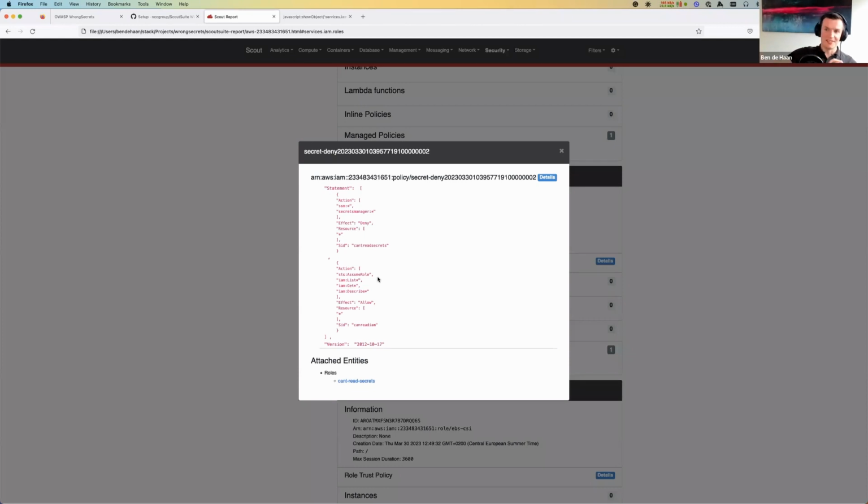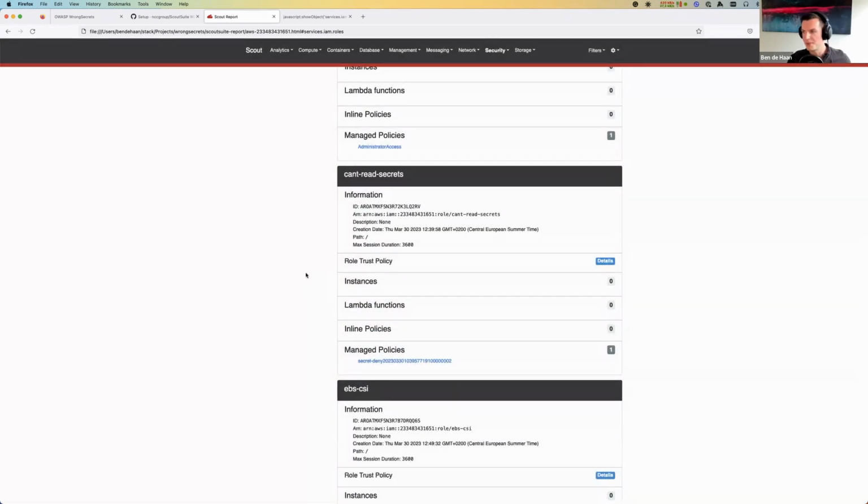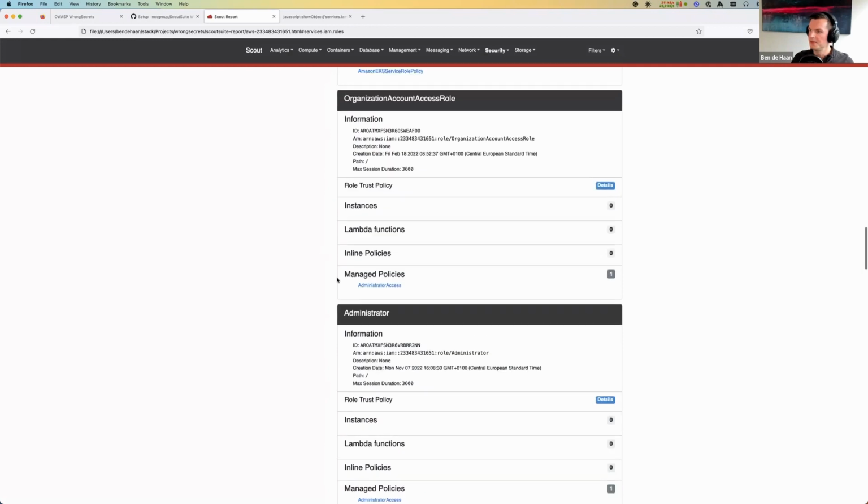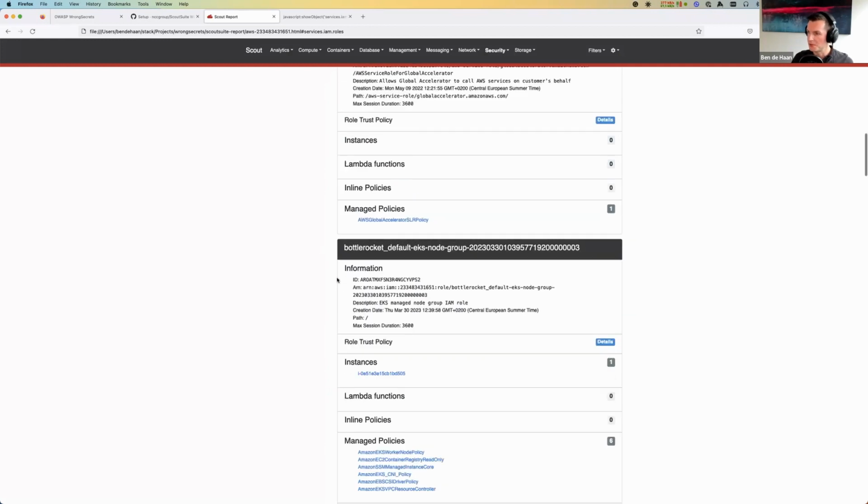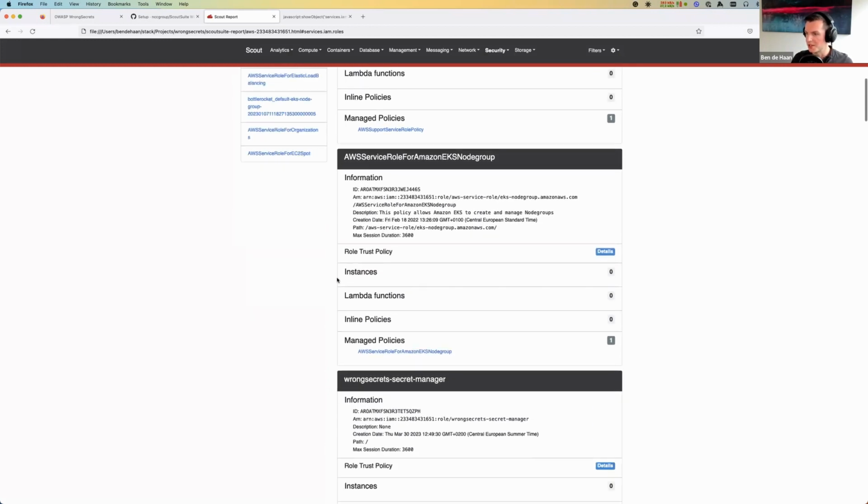And this is the AWS version of that, essentially. So this Scout Suite in here is a useful tool to help us get a quick overview of what this role can do. Now, we have this can't read secrets role, and we know that. And then we had this WrongSecrets secret manager away up here before.